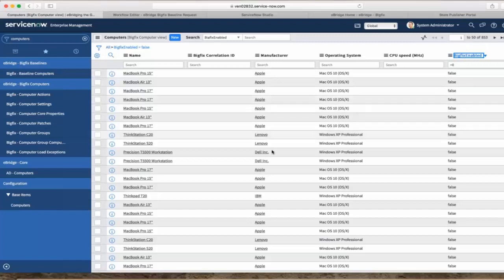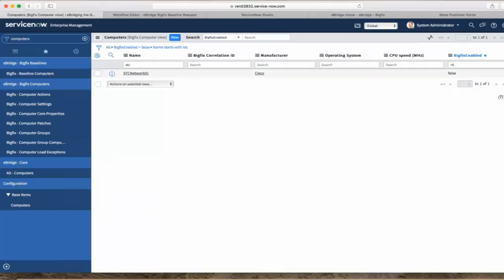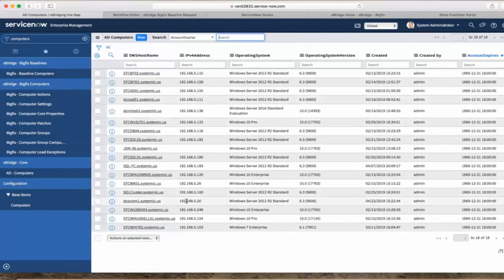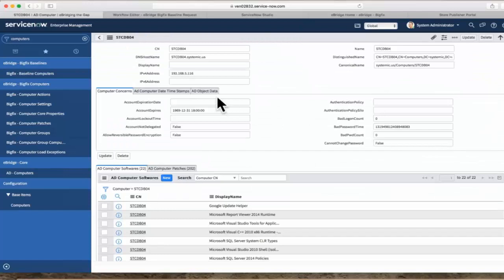Yep, and just to add on to what Dan was saying, we discover all of the BigFix specific data, the computer settings and properties, and maybe additional custom property data that we might be interested in. But in addition to that, we also go out and say, hey, we know about Active Directory. We know about vCenter. Let's go pull the data that we can get from there. And we get a rich set of data from each one of those components. Then we use that together with our BigFix data to make more intelligent decisions.